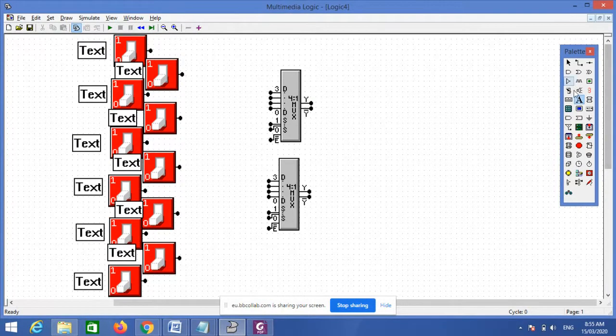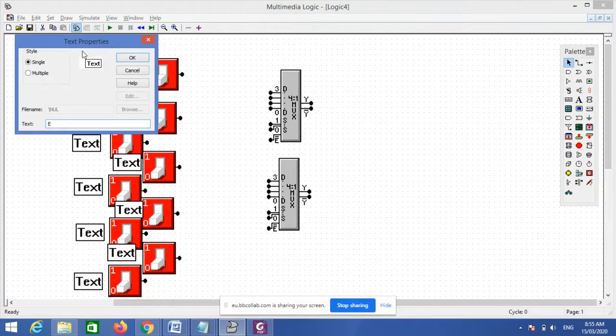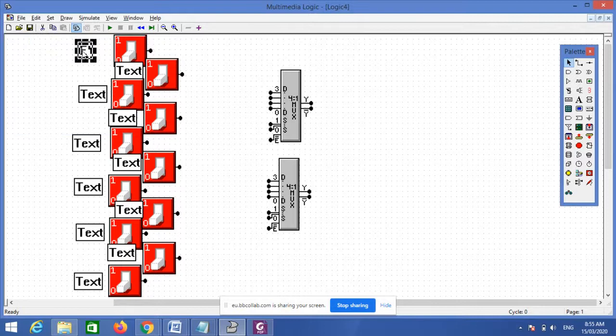So let's give names. This is E bar. E bar I give like this, E, then on keyboard the bar. This is your E bar.